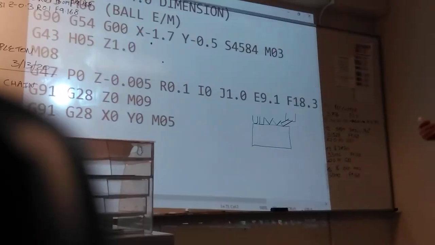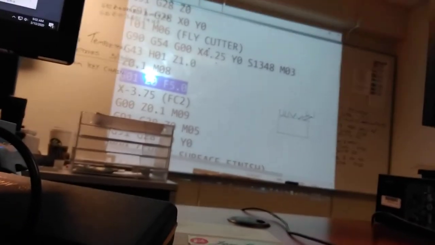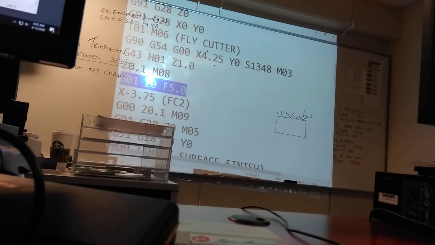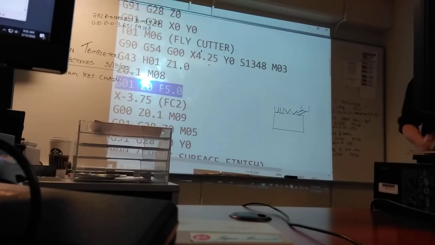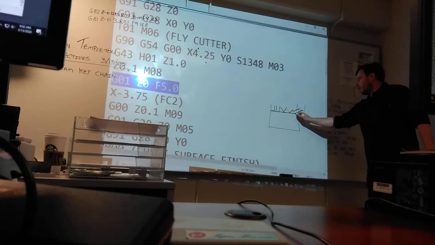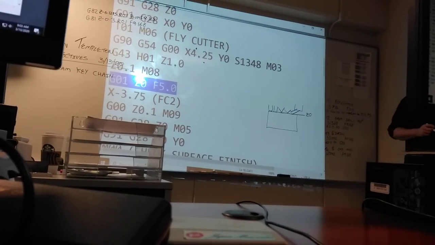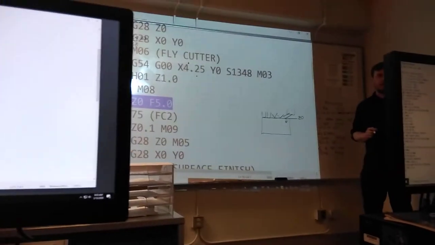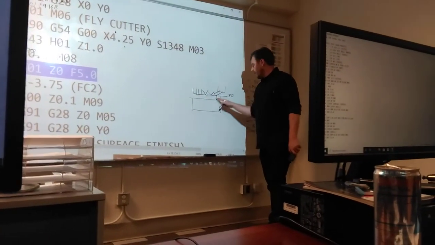I'm just going to go back to tool number 1. So scroll up in your program. And I told you to keep the number in your mind. 5,000. I said we're going to go 5,000 down with the fly cutter. But if the pot doesn't clean up, what are you going to do? Add another 5,000. So that Z is now going to say negative 10. But just think about this for a second. When we touch all the tools on the top of the pot, we call that Z0. If we go down 10 thousandths with the fly cutter, now the pot is here.